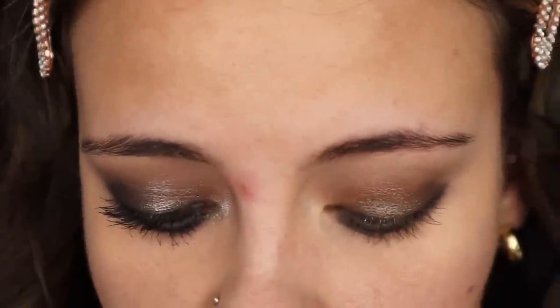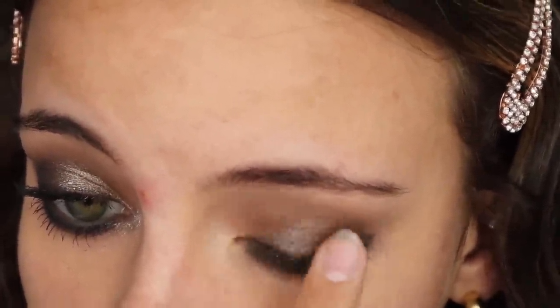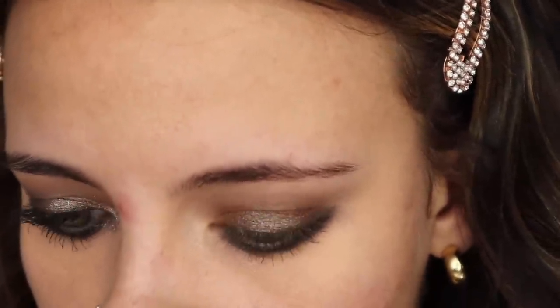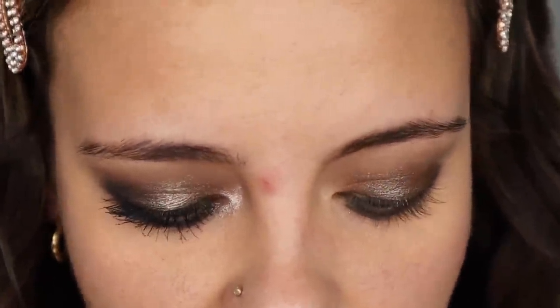I also just ordered the Natasha Denona Glam palette that she just came out with. It looks very similar to the ABH Sultry, so let me know if you'd like to see like a comparison video.